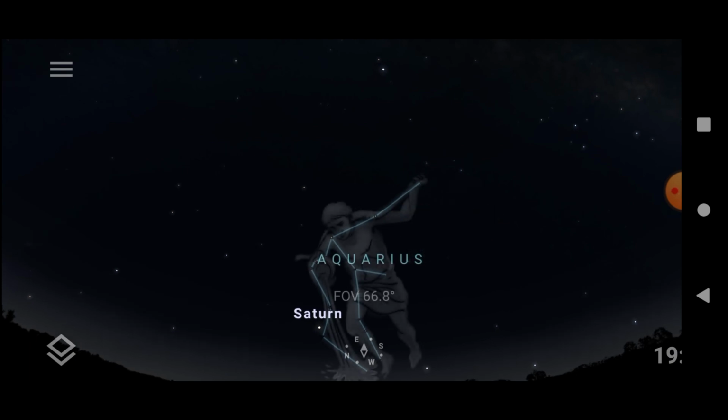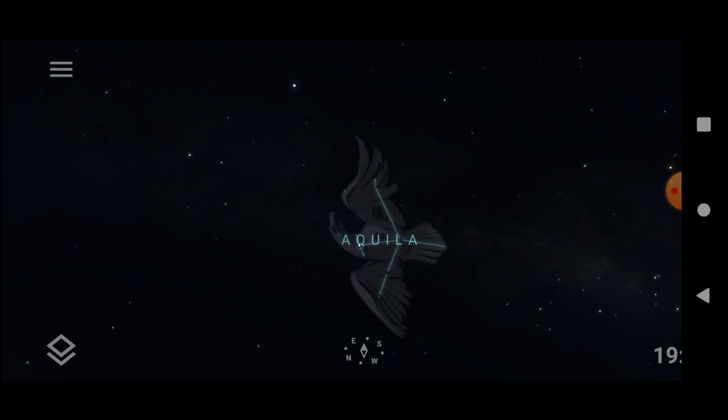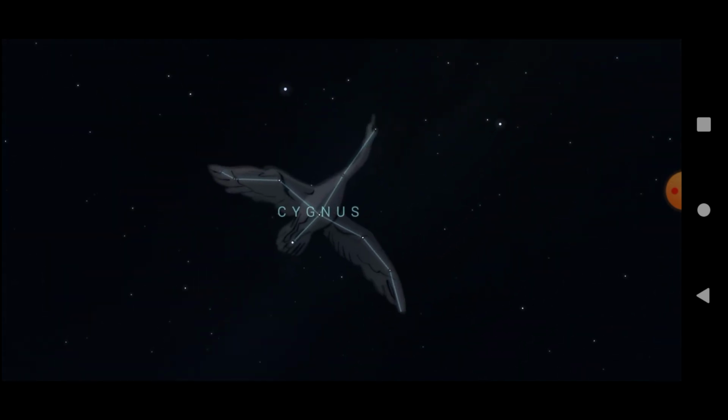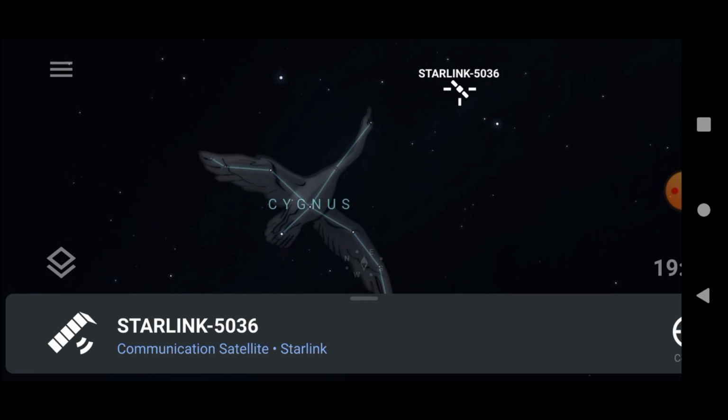Next we have a few other star systems, and one more thing I want to mention, that you can see this type of thing in the night sky.